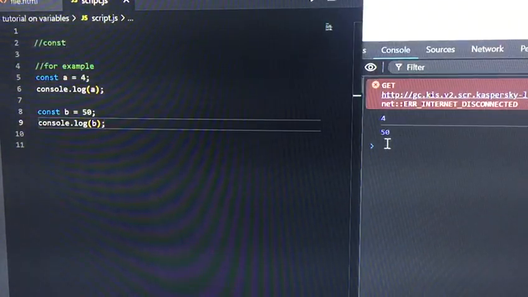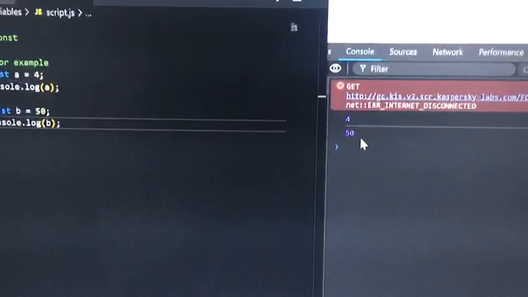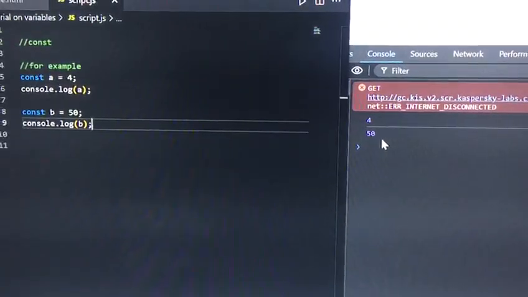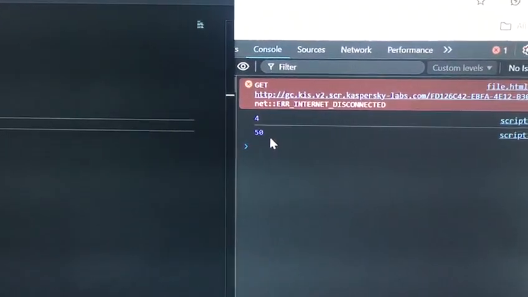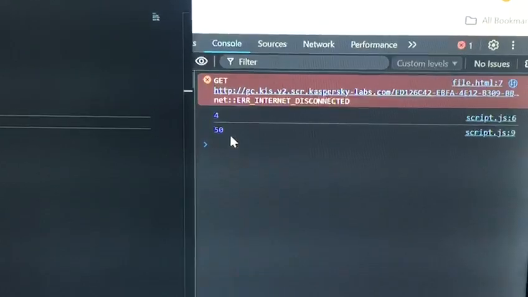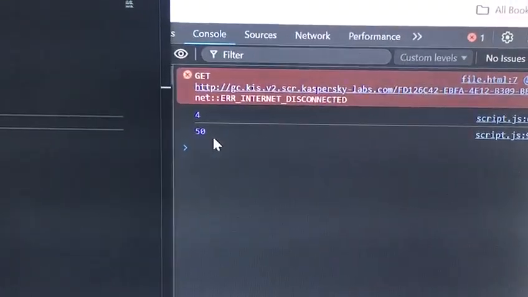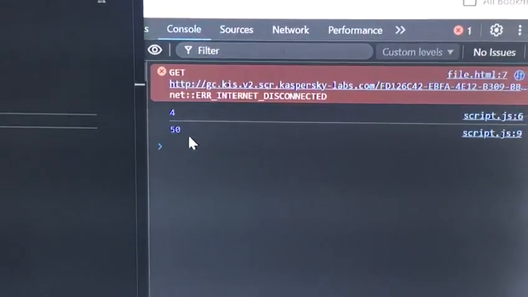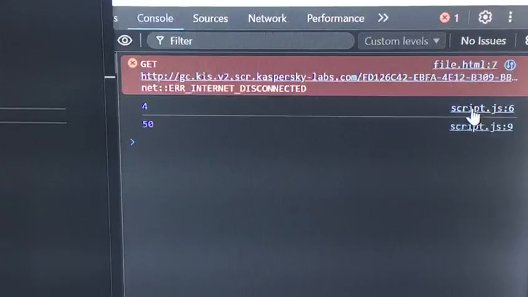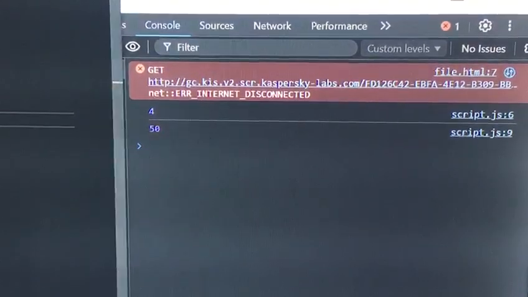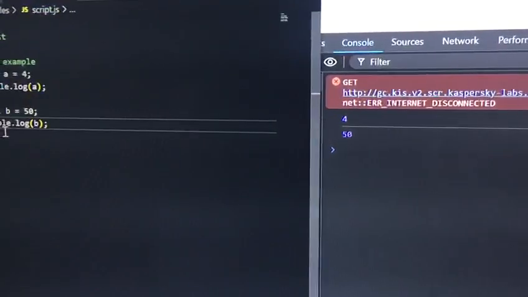It gives us the 50. So when you look at 50, you can just find it here. So that's how we declare a variable in JavaScript.